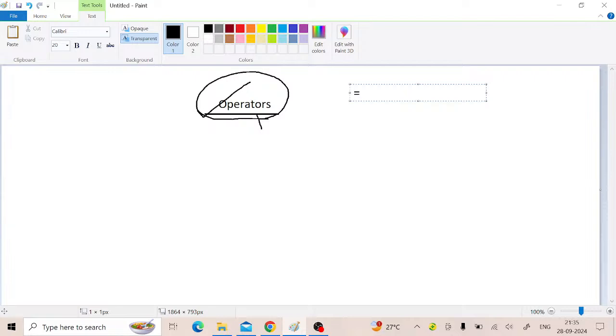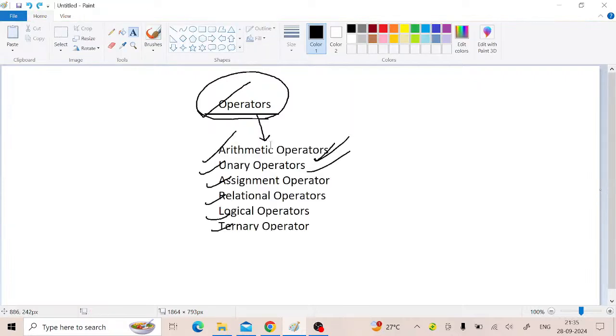We use this equals sign in every place. There are lots of operators: arithmetic, unary, assignment, relational, logical, ternary. But if we start from the assignment operator, we will get to know what that equal sign is, because in every operator we use the equal sign. That's why we are starting with the assignment operator.